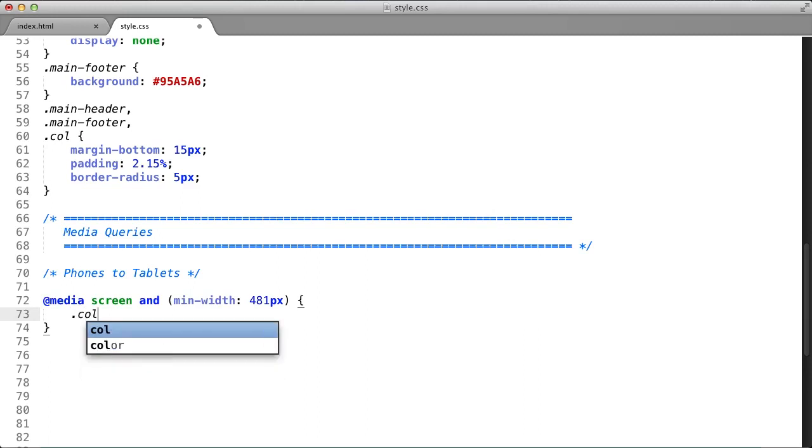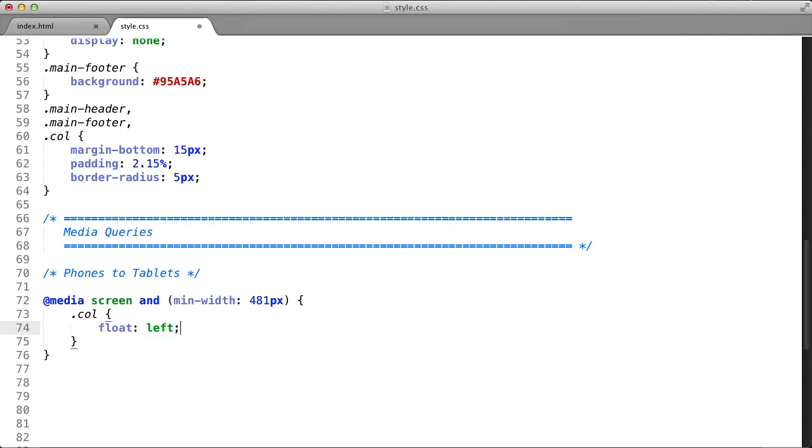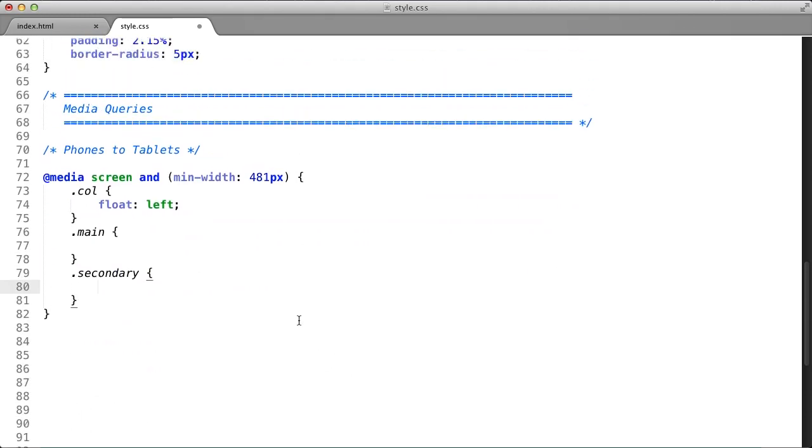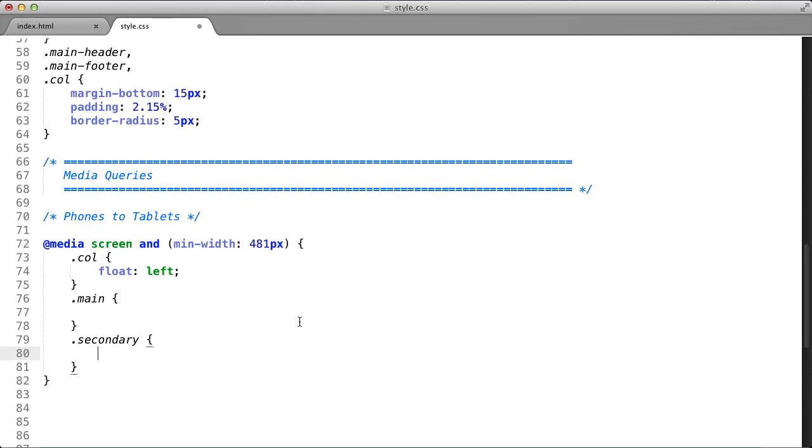So I will first select the call divs, where I will add a float left declaration. And below that, I will select our main div, then the secondary column. We'll still keep the extra content column hidden, but we'll need to define a width for these main and secondary columns.